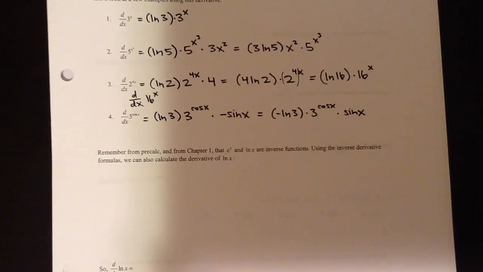So inverses. We talked about this at the beginning of the year. You learned about it in pre-calc. e to the x and the natural log of x are inverses of each other. So this is why we did the inverse chapter right before we did this, so we could come up with a derivative, using the inverse derivative formula.